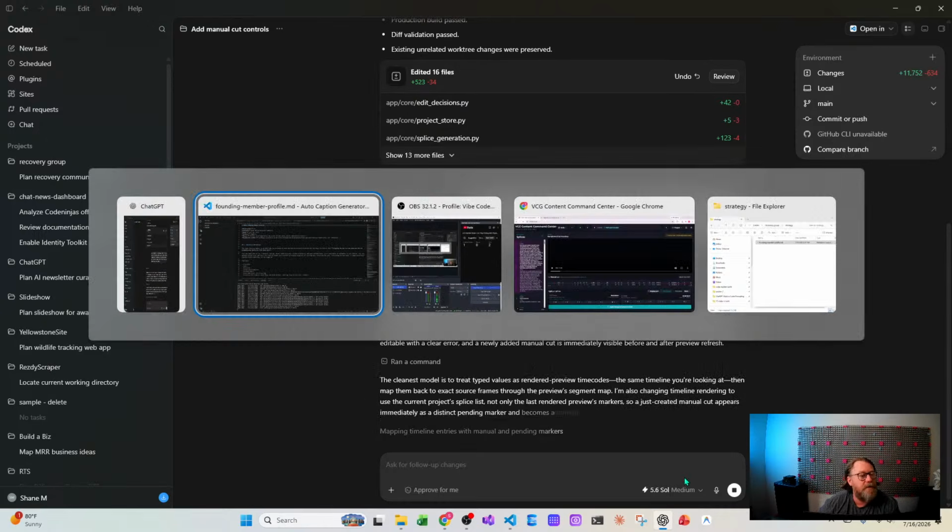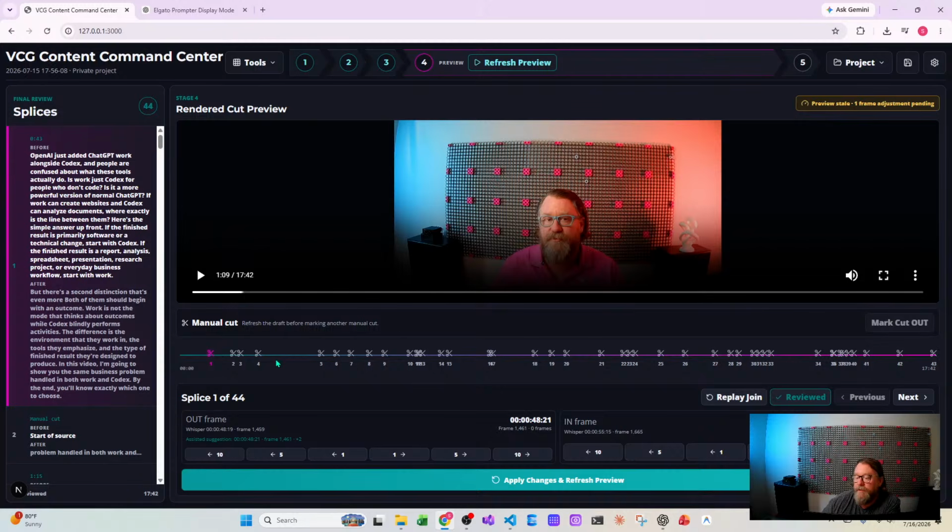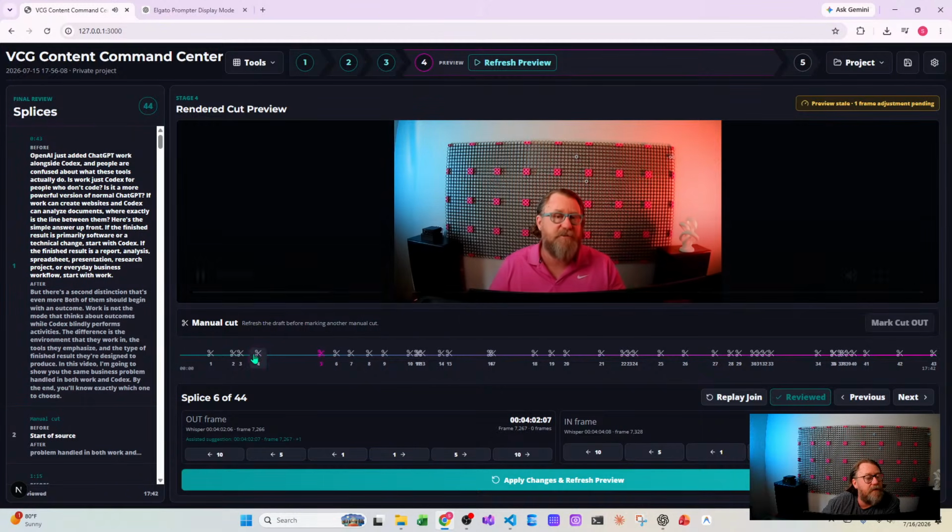Let's go back to our interface so we can see. So we still have the bump controls that allow me to move things back and forth by frame. But what I don't like is that I added this manual cut, but I don't see it here anywhere on the timeline. So I just don't really know how to find it, edit it, or work with it.